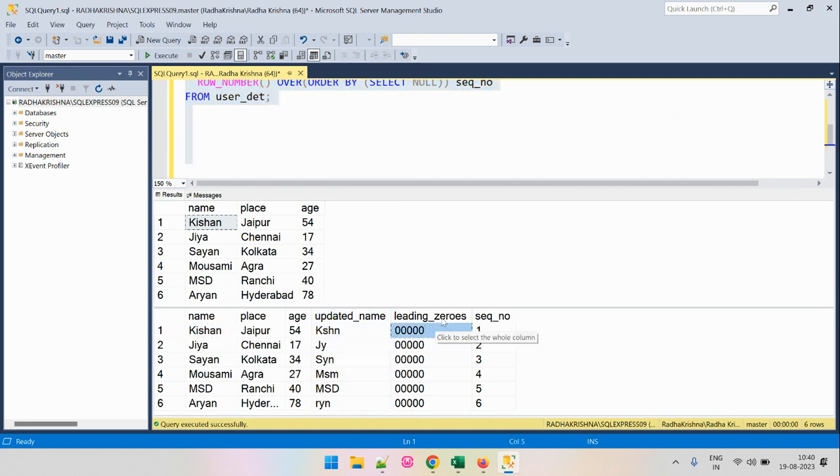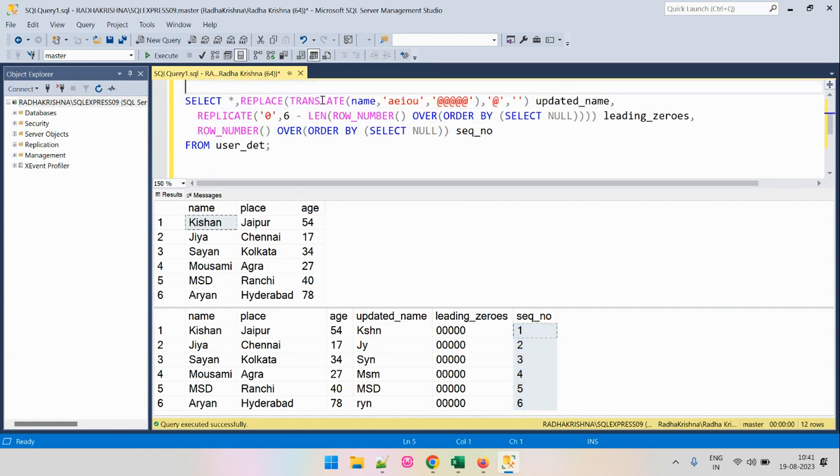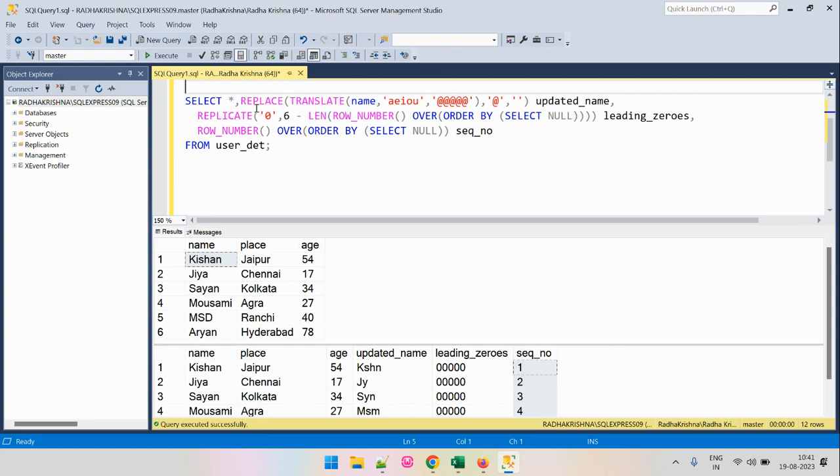So now the task is very simple. We just need to concatenate these together and generate the final output. To concatenate, we'll use the concat function and get them merged together. This is our first part.